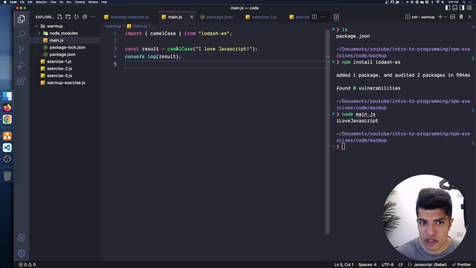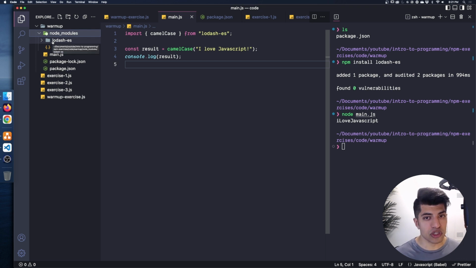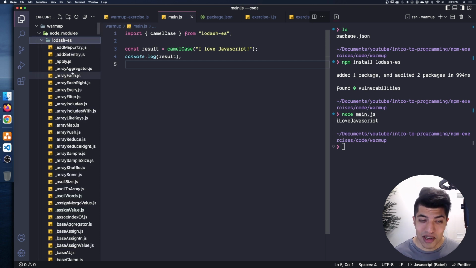So we're using this function, which is coming from lodash. So that means that it's inside node_modules, right? So if I open up node_modules, what we'll see is a lodash folder. And we can have many of these folders, the more modules that we end up adding, and we'll see that in the next set of exercises. But for now, we just have this one. So if I open this up, oh my goodness, right?